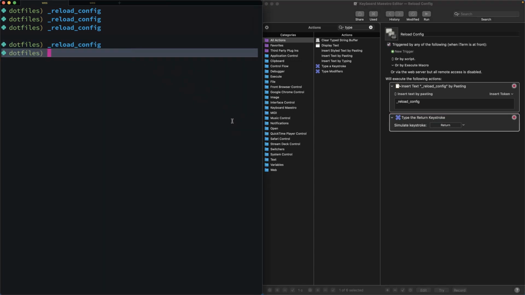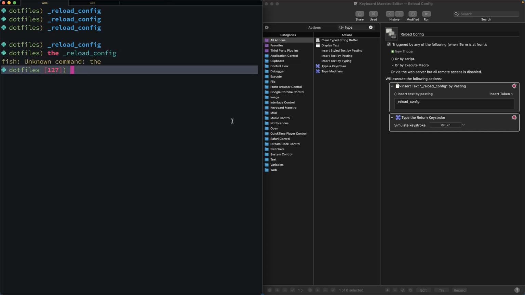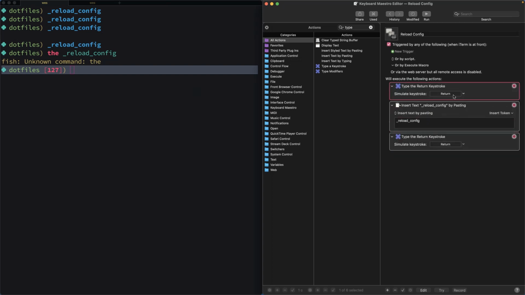There it goes. Now, the only thing I'm thinking here is, let's just say I'm in the middle of typing something. In that case, if I push the button, of course, it's not really going to hurt anything unless I had something painful that I already started to type out, like a command to remove some files. So let's do this. If I have some stuff typed out here, I would like to Control C first, just to clear the line. Now, that's something I have set up in my fish config. But because I have that, I should be able to copy this action here for a keystroke, drag it up before I actually type out reload config, do Control C.